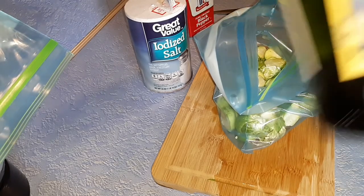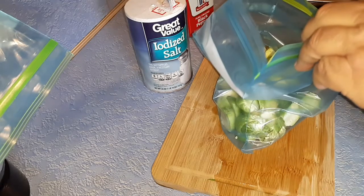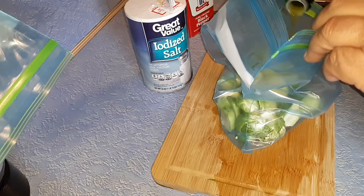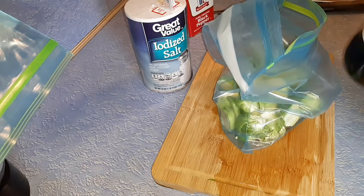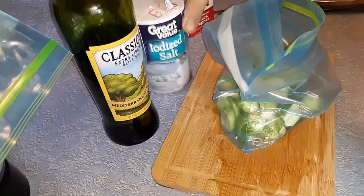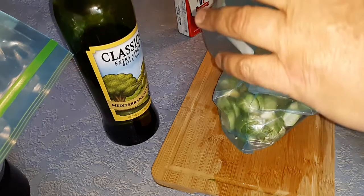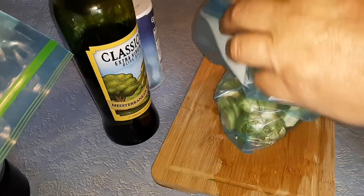Then you want to just add some olive oil. You just want to coat them, but you can just pour it in because they'll get coated as they're in there. A fair amount. And then it's just so simple. You just put a little salt and pepper. So I kind of sprinkle some in, just a little bit. You don't want to go too crazy with the salt. And then some pepper. So there you have it.